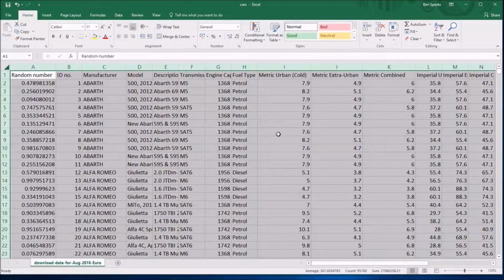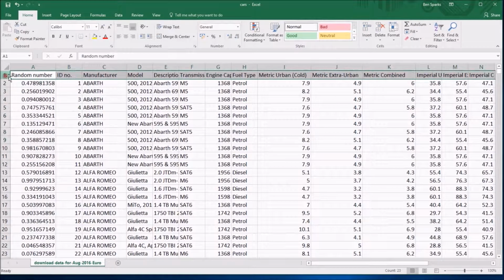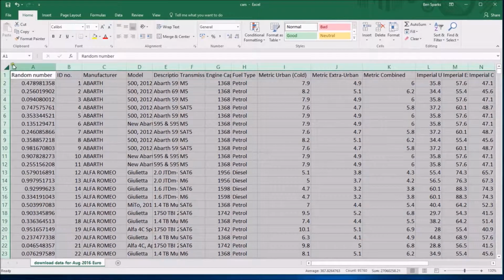I can sort this entire data field, all 4,400 odd of them, in order of this random number. And it will put a random lot at the top, because the lowest number in here is a pretty random choice, and it's going to put the lowest ones at the top. So I'm going to select all the data. You can do that whatever means you like. There's a little button at the top left. Instead of just selecting a column there or a row here, you can click in the top left and it selects all the data.